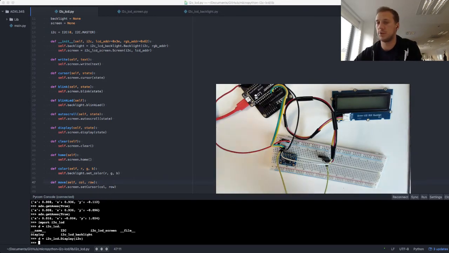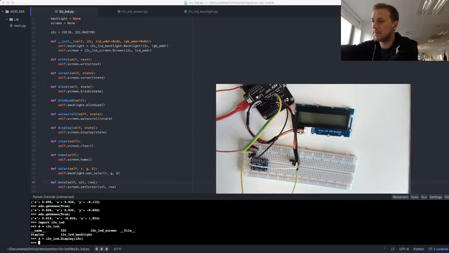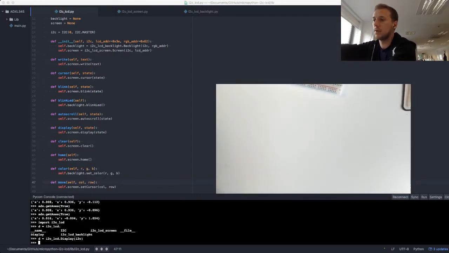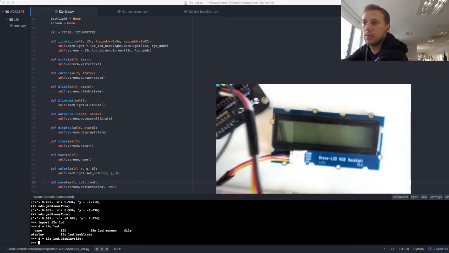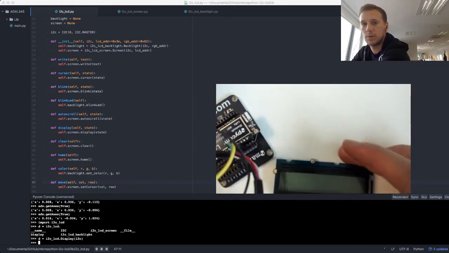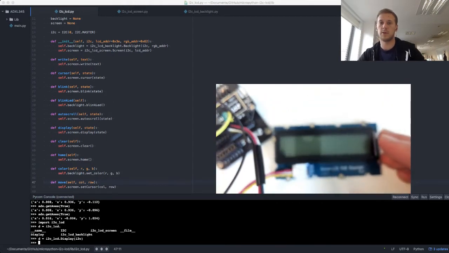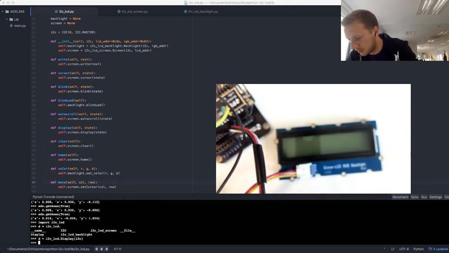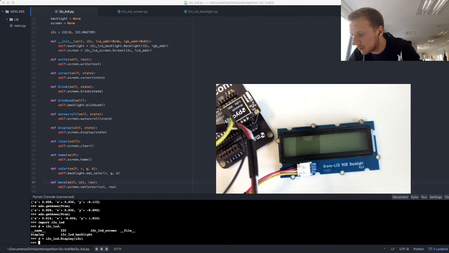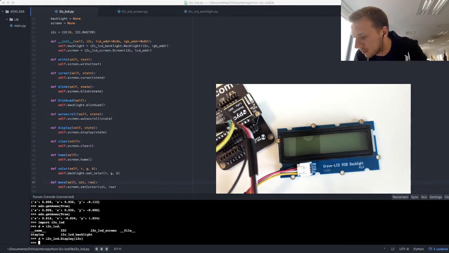Okay, so let's zoom in specifically on the screen itself. So we've got the screen here now. Here's everything connected in, powered on, hopefully. Let's do a double check that all our connections are still attached.